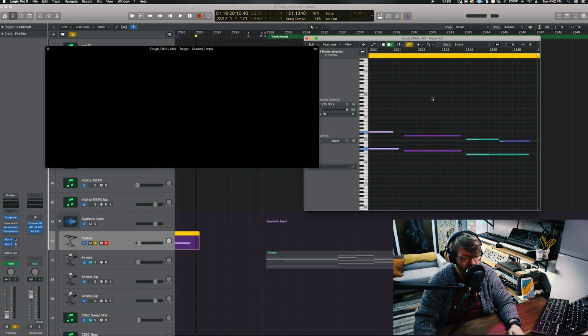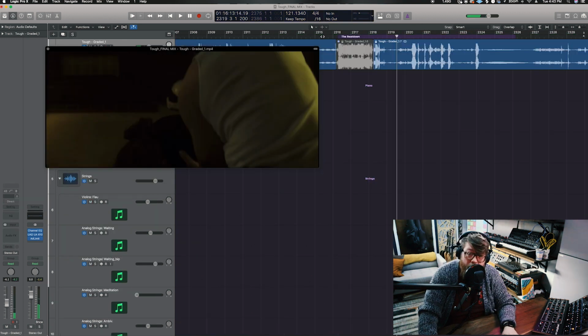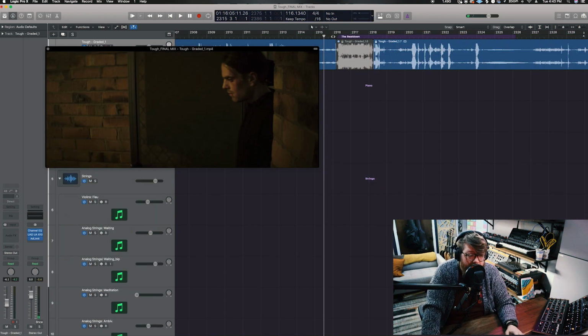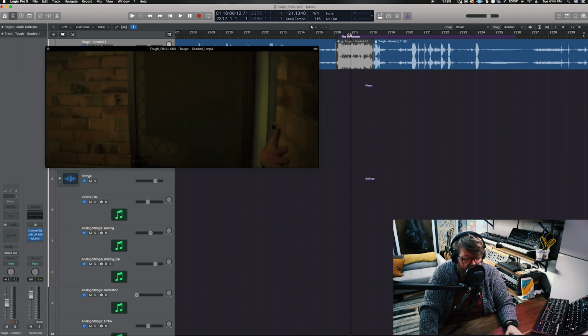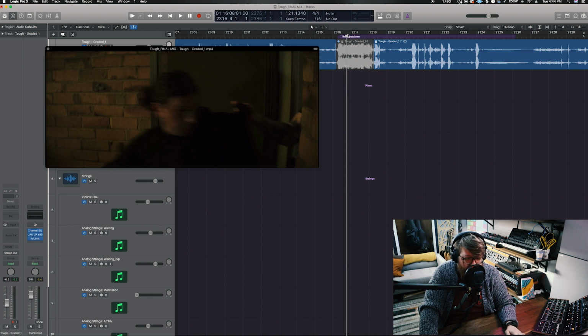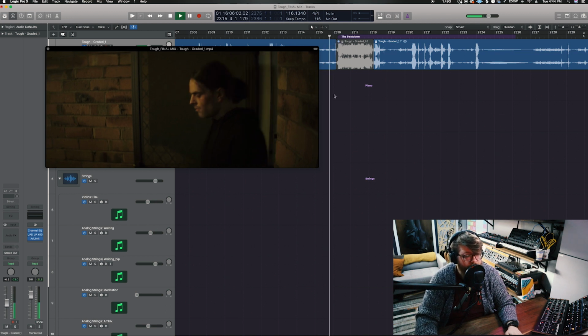Essentially, this is all E minor, but we're just doing an E minor with a G in the bass, a D7, and then an E minor. You can think of it as a C, a flat 6, because for an E minor it's flat 6 to 1. So now let's hear what it sounds like in context. I had to cut out some of the sound design that's going on right here because there's a frequency that's baked into it that we didn't use, but this is a rough with some score in it. So here's what it sounds like now.